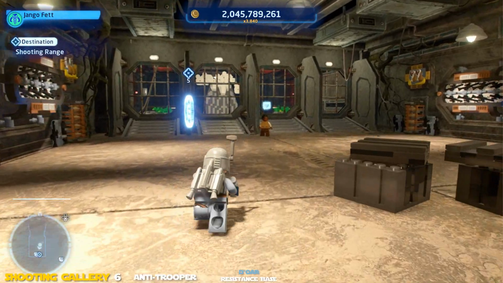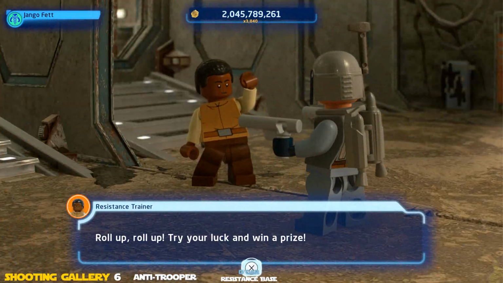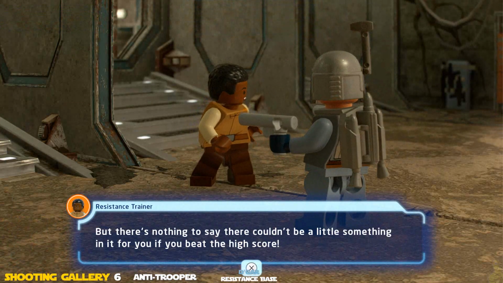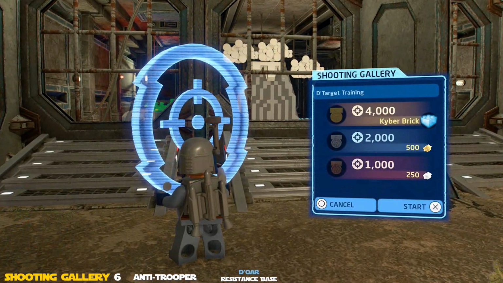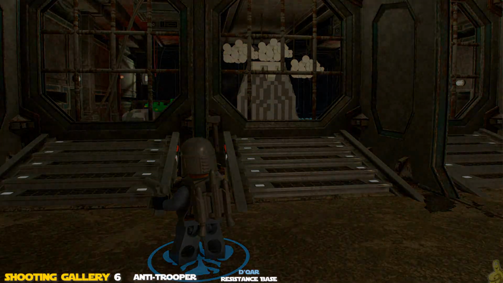Now, there's a rumor giver right there. We got to talk to that spreader before we move on, but... All right, here we go. We got the Resistance trainer. He says, go ahead and get her done, and I will give you a Kyber brick. That's right. We need 4,000 points.